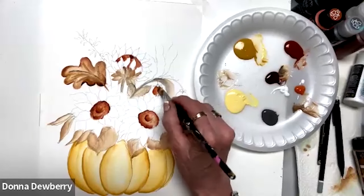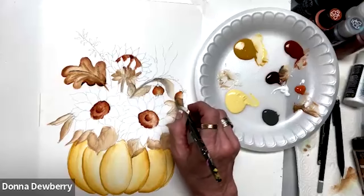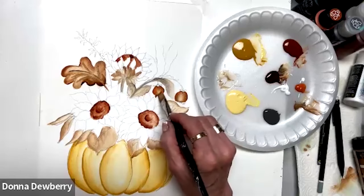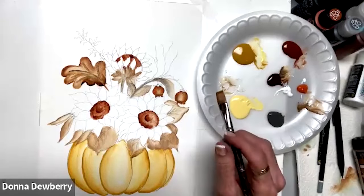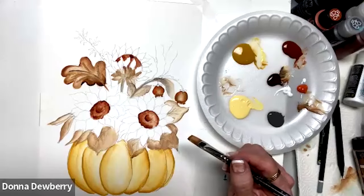Dang it, I know what they're called. I can't remember. You are going to write me and tell me what they are. I know you are. See, so I left that color on there, but I just picked up the Pueblo on the outside. Okay, so I think we're down to the fun.